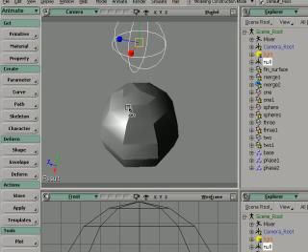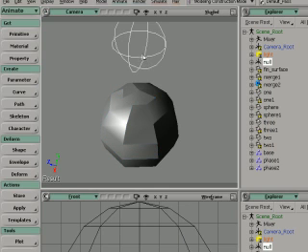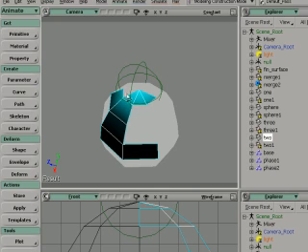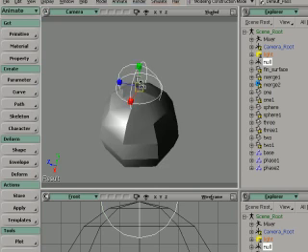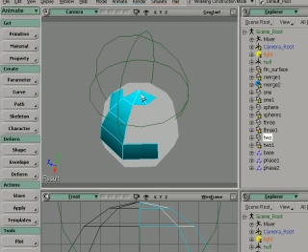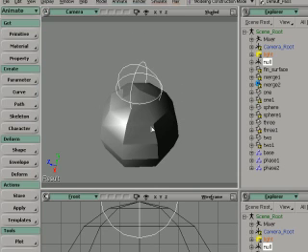So to see this effect, this is the guy that I put the weight map on, I think. Let's pull this down and see what we've got here. Yeah, so you can see there the weight map's effect. Now if I scale this guy up and reselect him, you can see now it's spread out, and it's spread all over most of the surface here. So that's pretty handy for controlling magnitude of the effect.